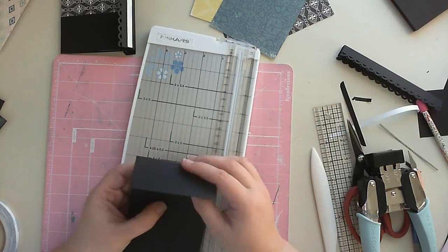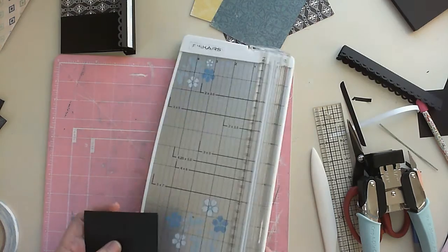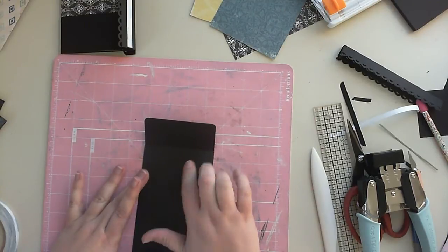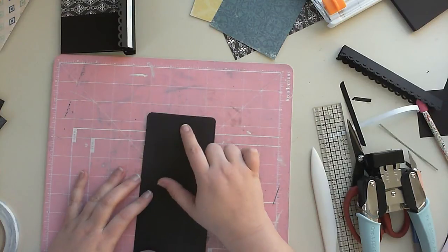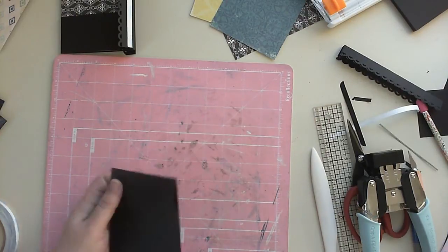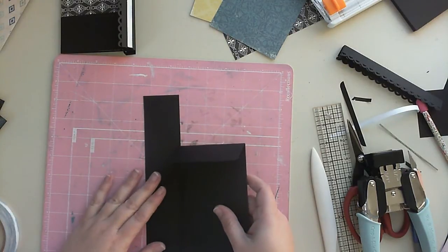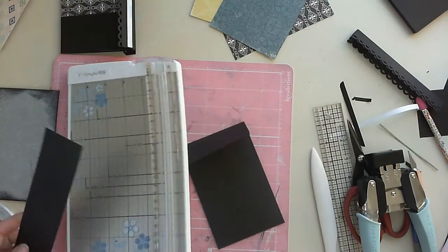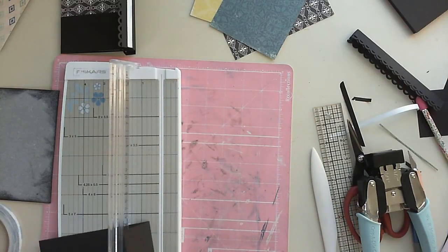To help this stay, I think what we should do is use a magnet. And the only way I can use a magnet is if I was going to cover this with paper. So I will have no choice but to cover it with paper, but that's okay. We'll cover it. And we also need to create then a hinge to attach this to our page. So I'm going to take this and I'm going to cut it down to the length of our envelope.